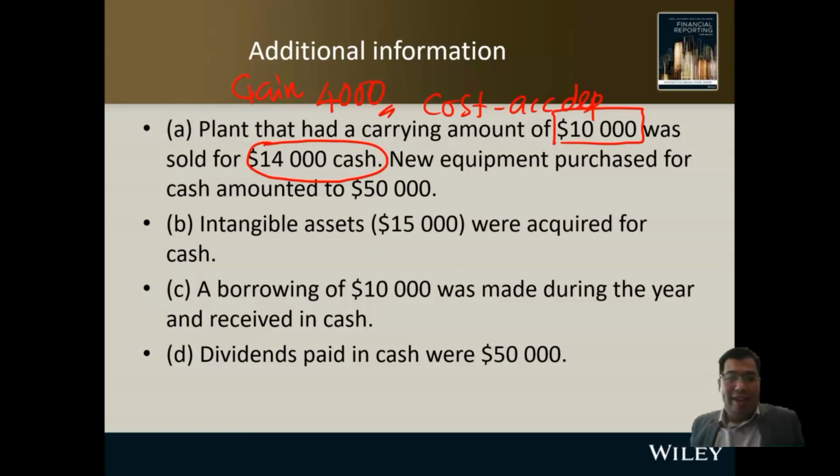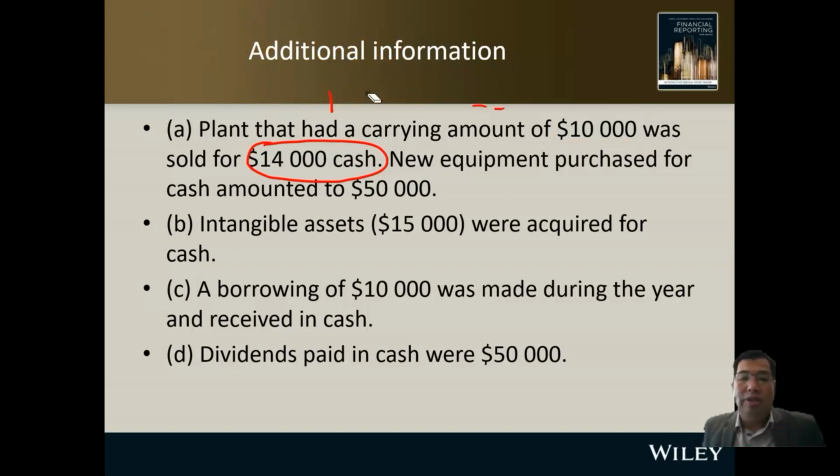When we studied accounting for PPE, you will record that. How you're going to record this? Cash, debit 14,000, am I right? And then you're going to credit your plant 10,000, and then another one is gain 4,000. So this is how you prepare the journal entries. But I'm not going to test you whether you know how to prepare journal entries or not on this topic.